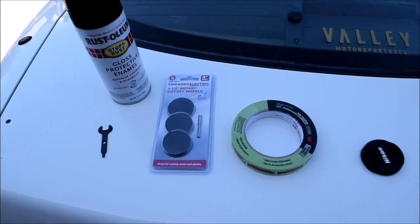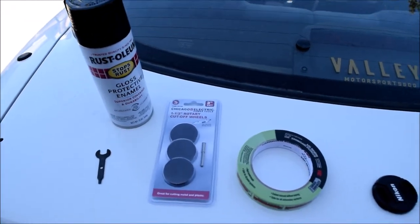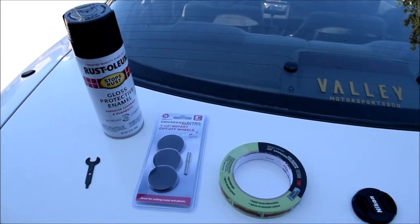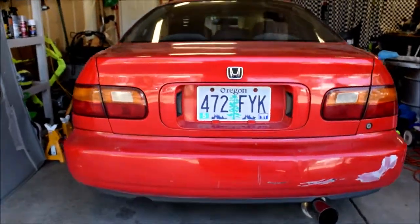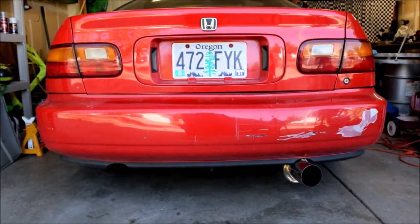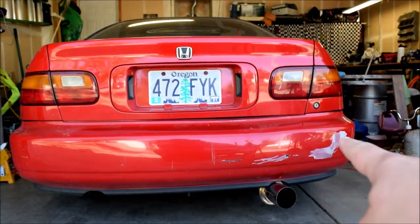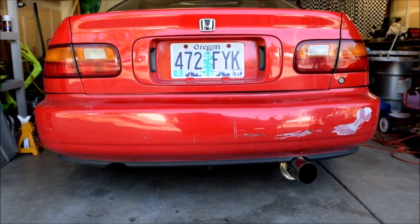So I picked up some masking tape, a couple more grinding cutoff wheels, and some black paint for the bass bar — probably have to paint that. First off, I need to figure out how we're gonna cut this. I have a general idea — I'm gonna go pretty high up and want to keep the corners kind of rounded.